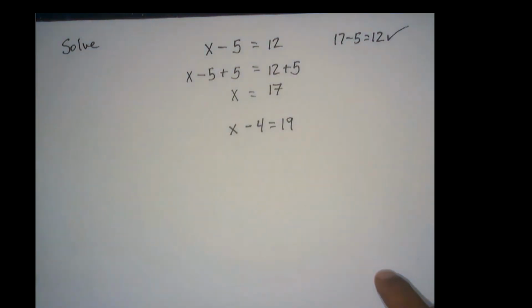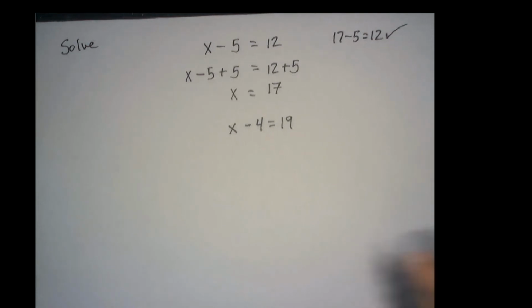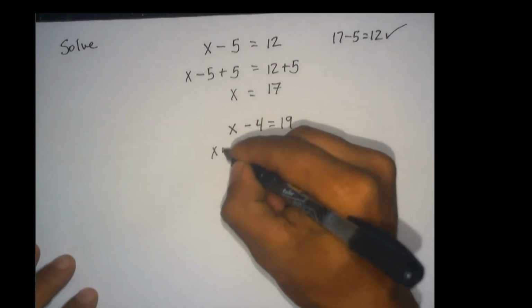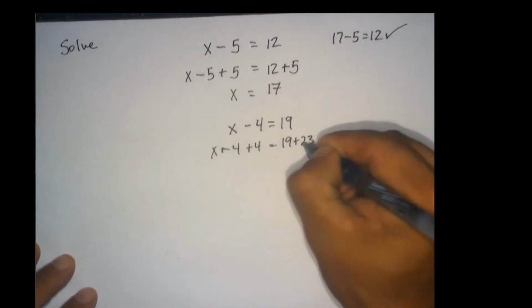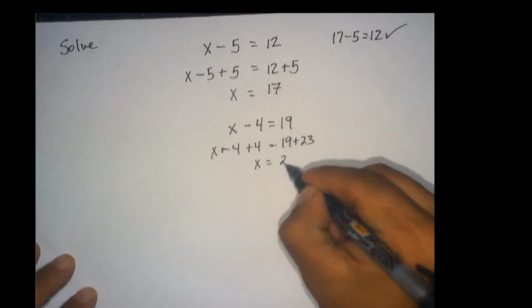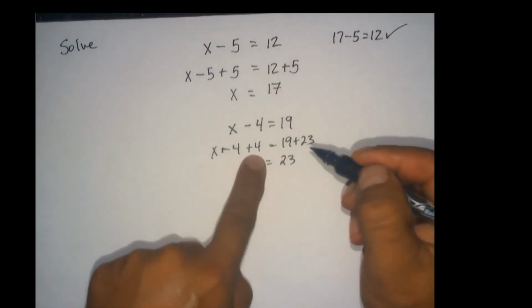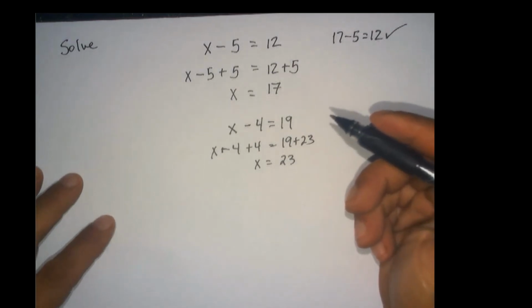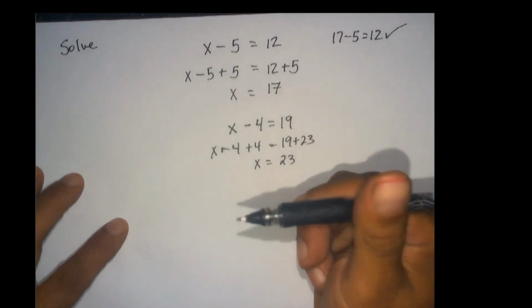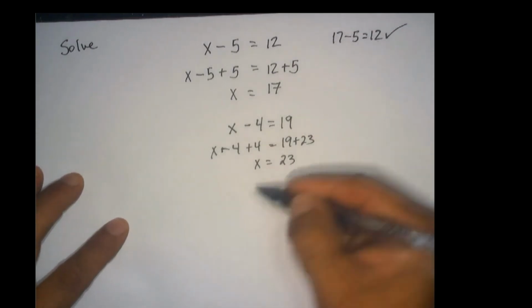Okay, so I'm going to add 4 to both sides. So I get X equals 23, and 23 minus 4 is 19. Right, okay, so you got rid of this negative by adding 4, filled it in, got 0 here. Alright. Yep. Here's mine. I'm being real nice here. I could have given this one to you.